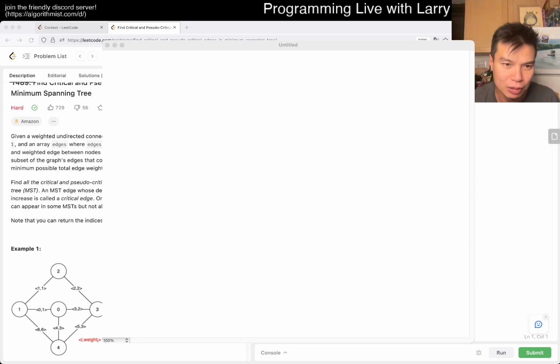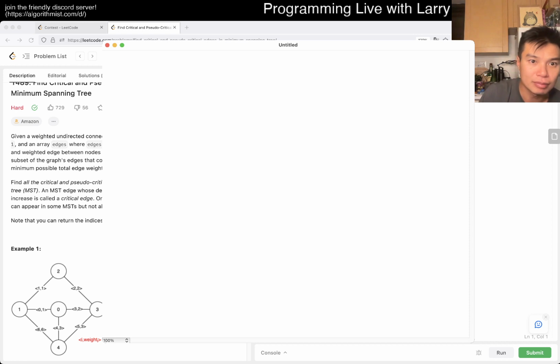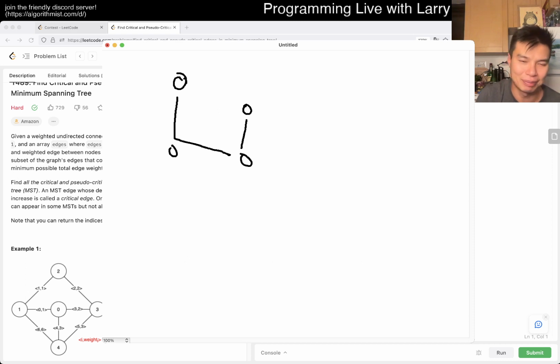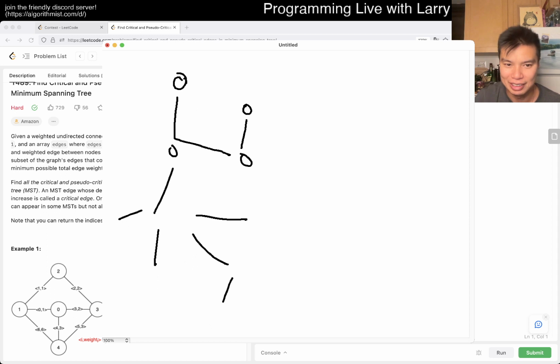Okay, so I think the idea here is that, let's say we have some nodes in the MST. And it's going to look something like this, I'm just going to draw it. Let's say this is the MST, and actually, let me change my mind. Let's say this is the node that you're caring about, and that's a node that has multiple things.